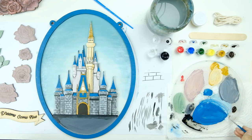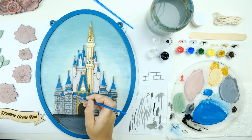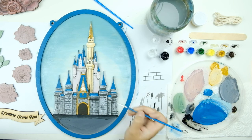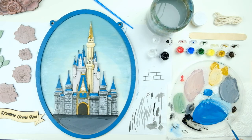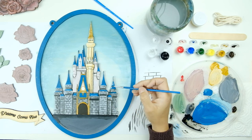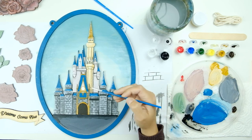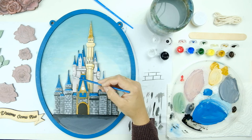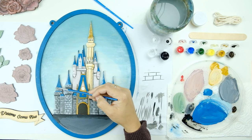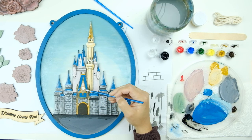Perfect, we are looking pretty good here. Oh, just a little bit of detail on the bottom and the tops of these little roofs that are flat in here. And now you can just go along adding little bits of highlight. Oop, a little too much water. So I'm just going to spread out the little bit of highlights I did on the roofs. I'm using the side of my brush, and I'm using watery white, just like the really watery black we used. I'm going to add just a little bit more of a highlight to the roof.